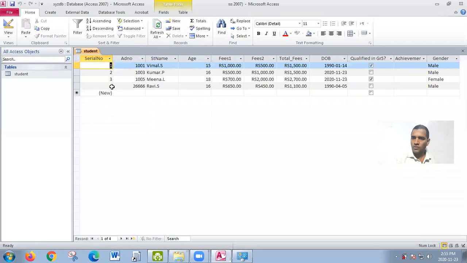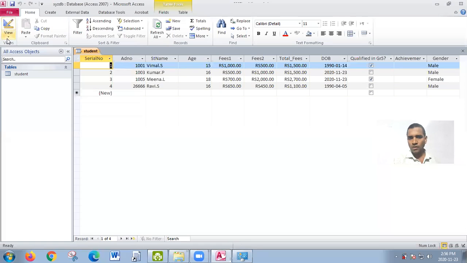So now we have a simple table with some data, 4 records. But note, at the time when we created the table the other day, we didn't set the primary key. Microsoft requested me to set the primary key when I created the table, but I ignored that. But as a student who understands the database, you know that having a primary key is very important, because the primary key is the one which identifies the record. So you must have the primary key. Let's set the primary key first.